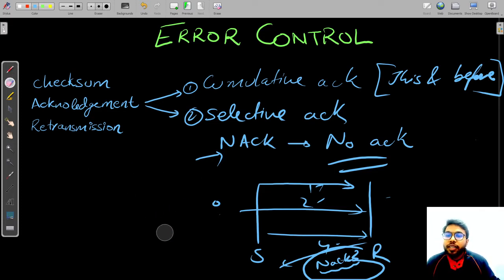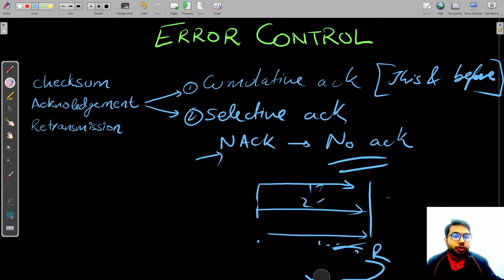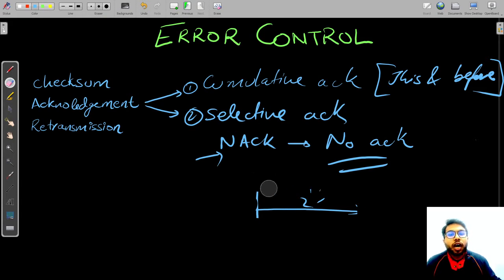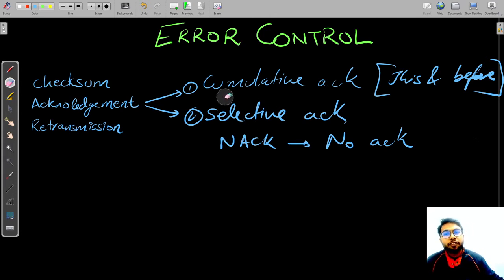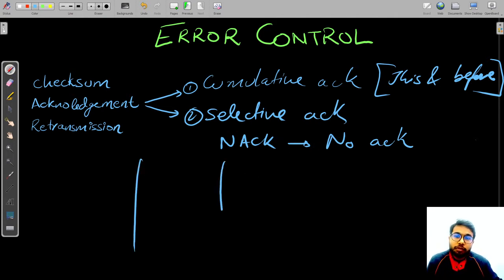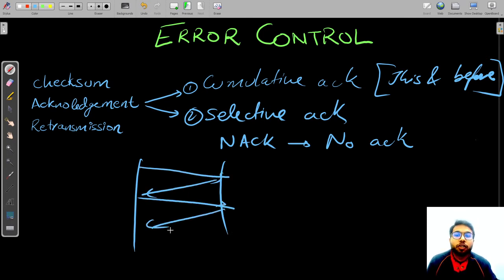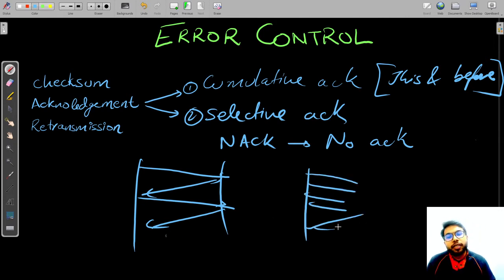When we were discussing congestion control in previous videos, we said something about your open loop policy, and we talked about how your acknowledgement policy can decide how much congestion there is. If it is cumulative, we are cluttering the channel less. If I'm sending an acknowledgement for everything, I receive one, I send one acknowledgement, I receive one, I send one acknowledgement, this is a lot of clutter. What if I could just take 5 and then send one acknowledgement? A lot less clutter.